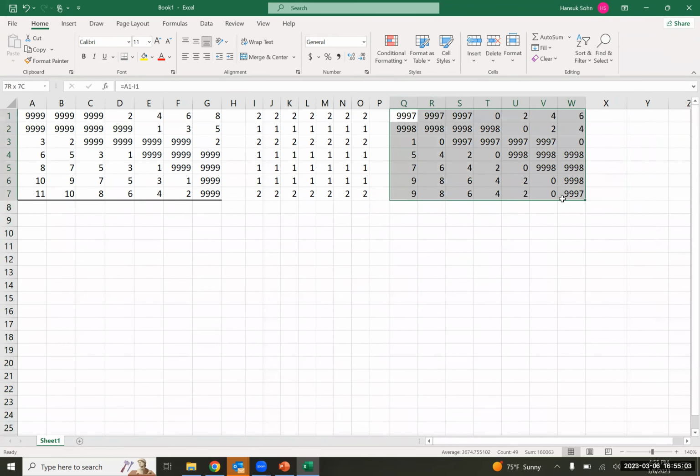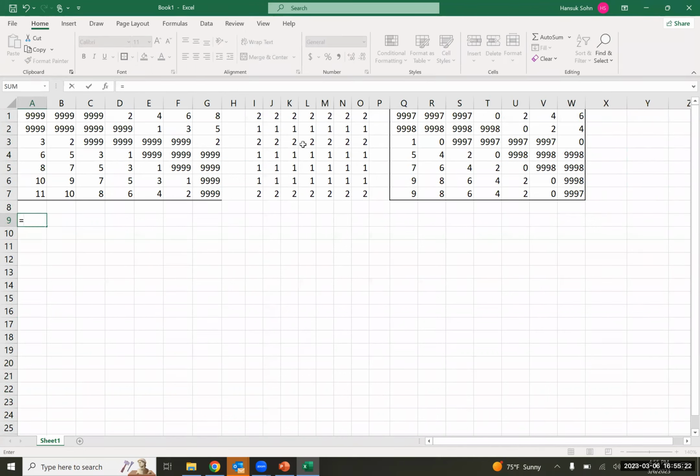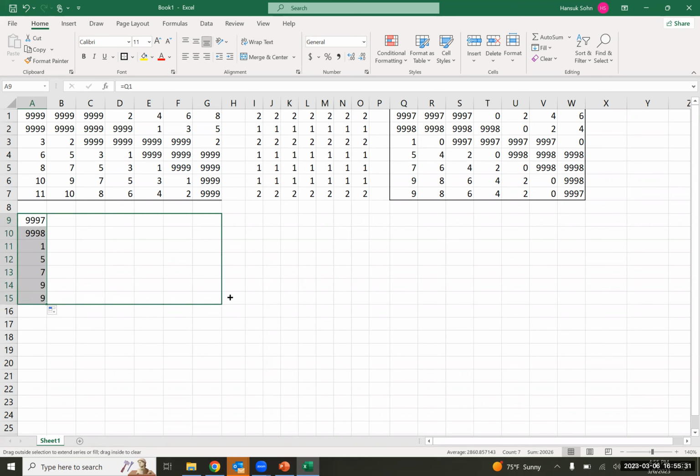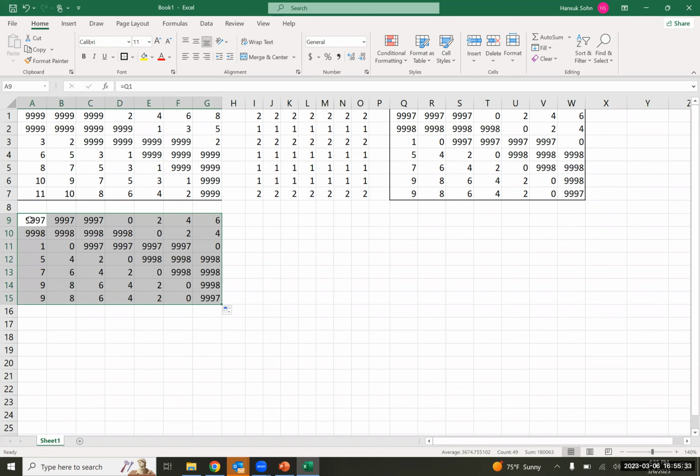Okay, so let me just have the boundary side borders like that. And then now we're gonna copy in here. This is gonna be this value. And this, right? So these two matrices are identical, okay?